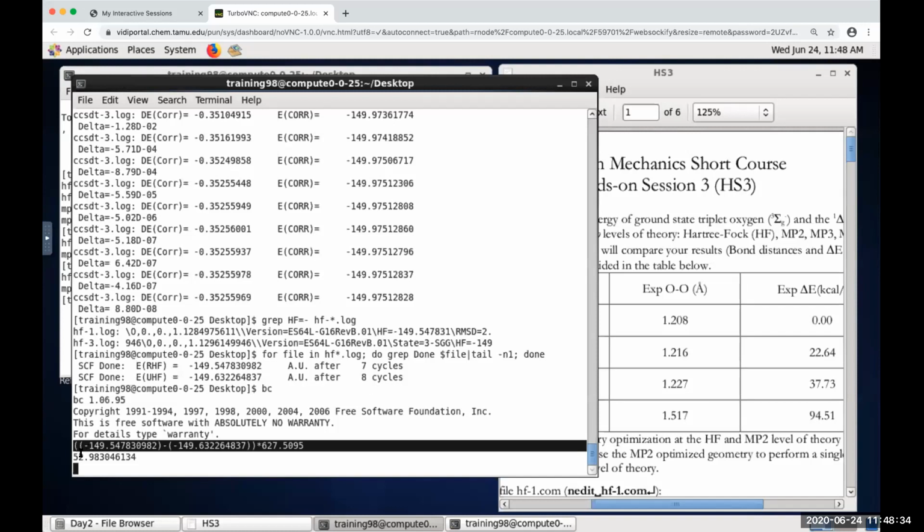The other reason why this is so big compared to the experimental value is, remember that Hartree-Fock includes the Fermi hole, but not the Coulomb hole. So that means it energetically favors the ground state more than it should, because it has that Fermi hole electron correlation for the higher spin state, but not the lower spin state. And that's why the gap is even bigger than it should be.